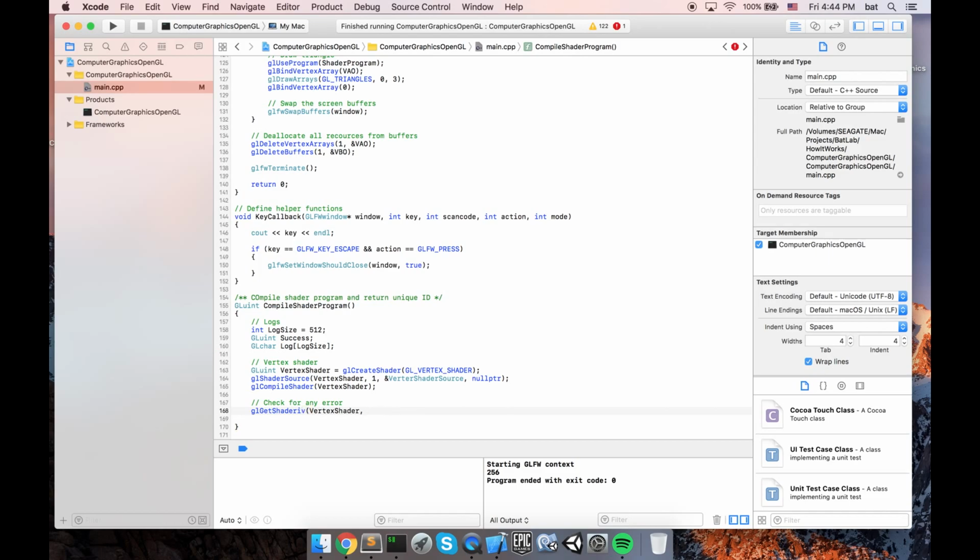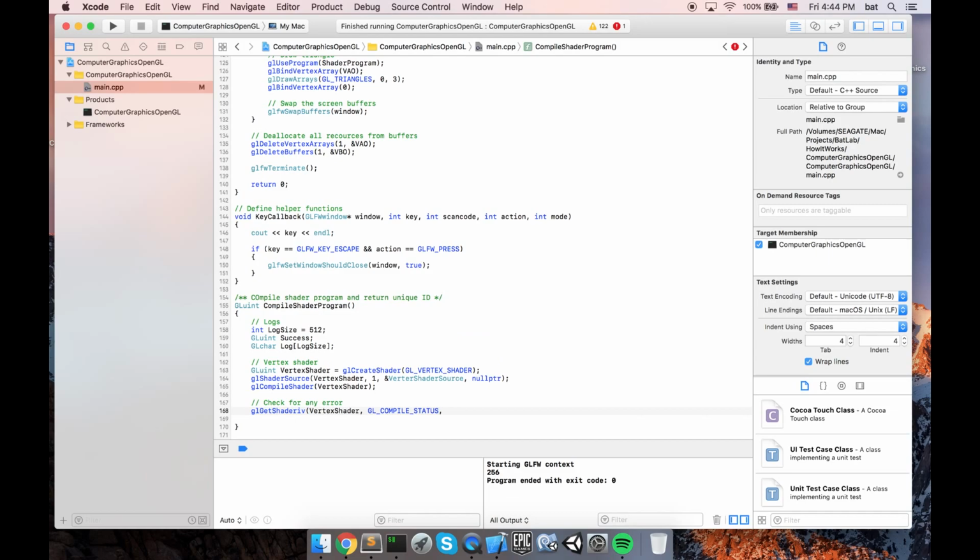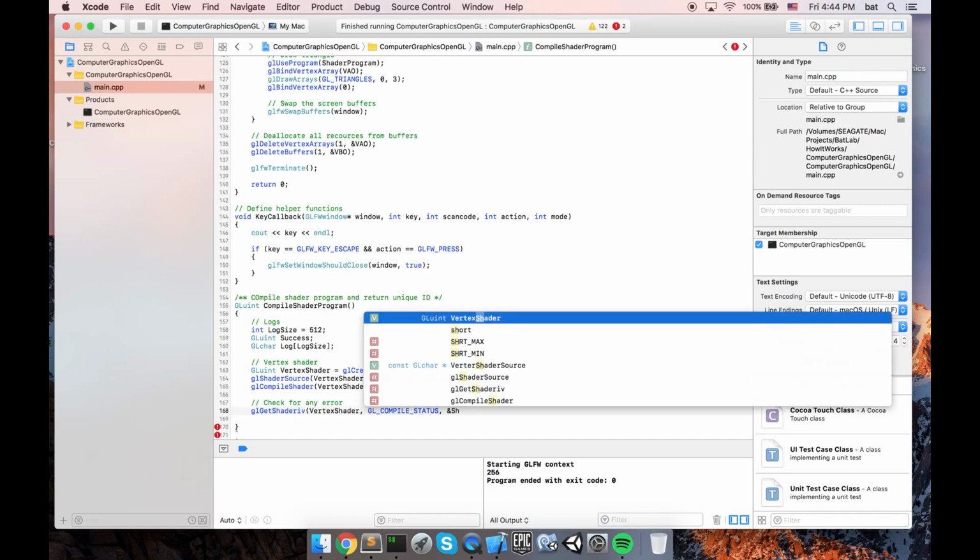Where vertex shader, GL_COMPILE_STATUS, and we need to put a pointer to our success variable.